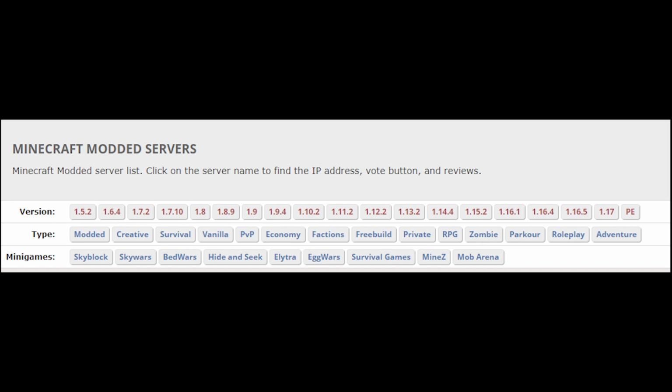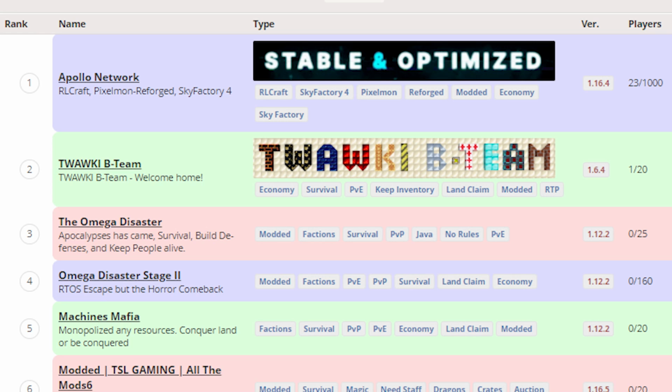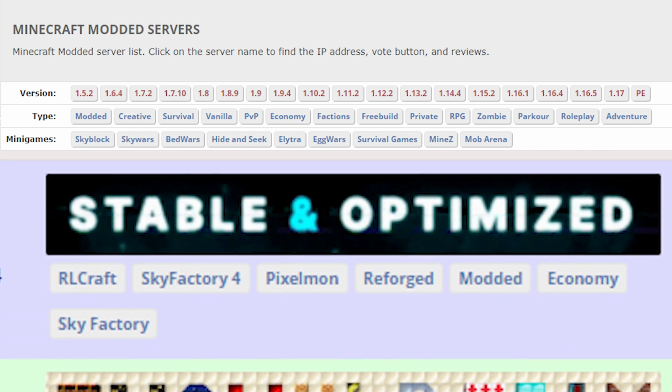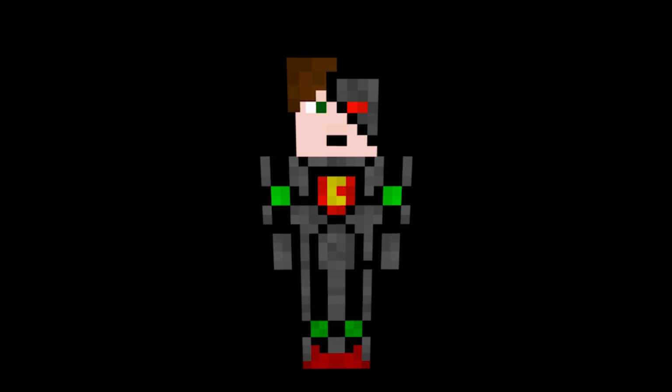Like, come on, you can't expect people to filter by only one category. I mean, for fuck's sake, these sites clearly have multiple tags for each server, so how hard would it be to implement something that allows you to search using multiple tags? But no, apparently that is literally impossible to implement.